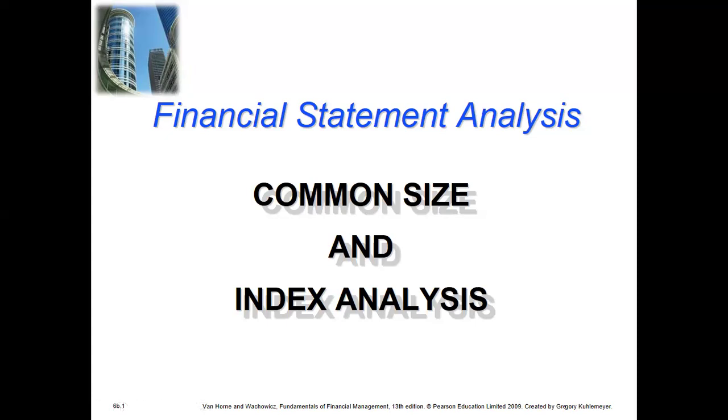So you've discussed ratios as a way of interpreting financial statements. Another way you can also interpret financial statements is by doing common size analysis and then index analysis. Then after going through this, we would see how, based on the ratios that we compute for organizations, we can use those ratios to predict if that organization will fail in the near future or not.